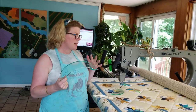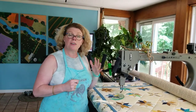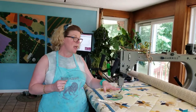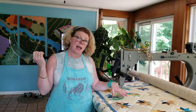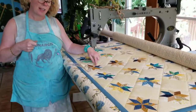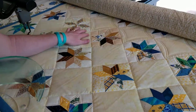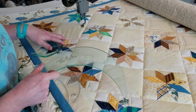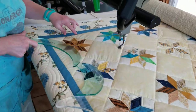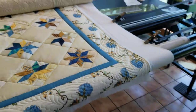Let me show you how I use the rulers when I quilt. The most important thing is finding a path, and when you find that path it's really quick to do it. I wanted to create a secondary design on this quilt where we turn these star blocks into almost circles, and that's when I'm using my 10-inch curved ruler. Let's start right here at the beginning and we'll curve our way all the way down and all the way back.